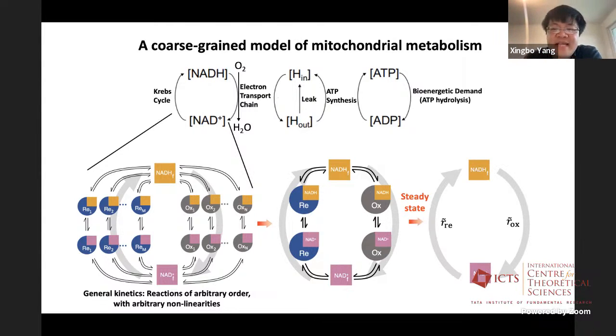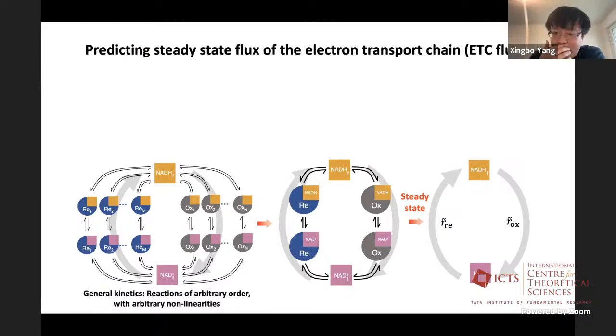So if we are at steady state, we can even further coarse grain. That means we can basically describe everything as an oxidation rate and a reduction rate. That basically means all the fluxes are just one flux here. Any of those steps are balanced by any other steps, so everything is in steady state. That's why I can do this simplification. But why do I do this simplification? I'm not saying I'm neglecting all the bound states.